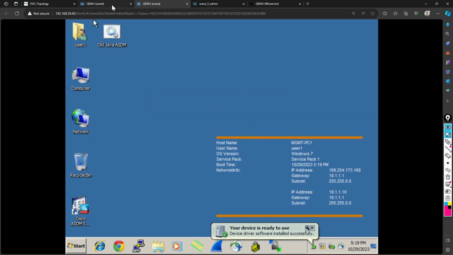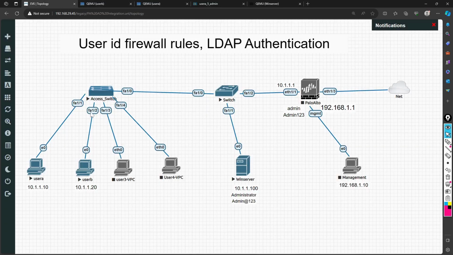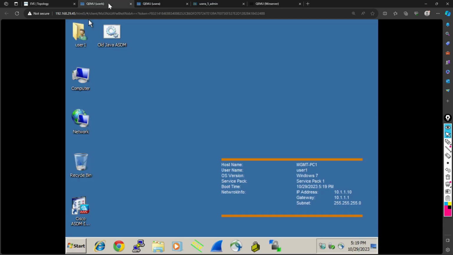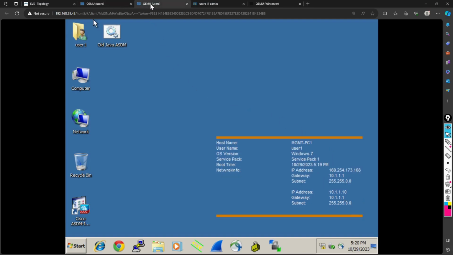The very first and most important thing is that this Windows server should be reachable from these machines. So the first thing we will check is whether the Windows server is reachable. It means that our admin server, the AD server, is reachable or not. For that, if required, we will change some of the IP addresses as well. So I think they are fine. The IP address is 10.1.1.10. From this, I think I can reach it.